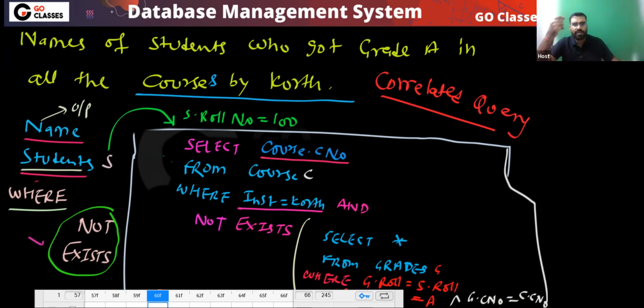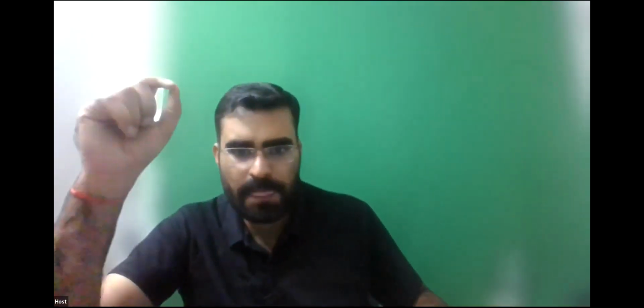If you do it yourself, it will become easier. If you watch this question like a movie, it will not be easy. If I am doing it and you are just watching, then you will feel confused. A lot of confusion will be there. But if you do it yourself, this is not complicated. This is only confusing.